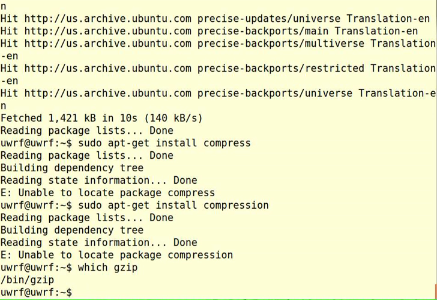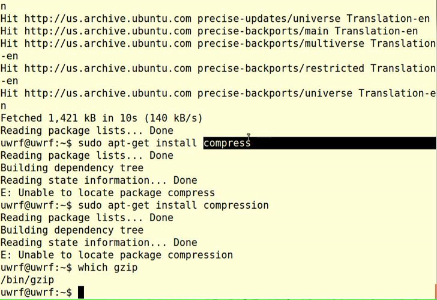Yep, it's there. Okay, so that's it for installing some of the commands that are described in the book but not available on the live DVD by default. But as you saw, if you have a network connection, and you're able to use sudo apt-get install, and the particular thing that you want to install is available, then that's all you need.